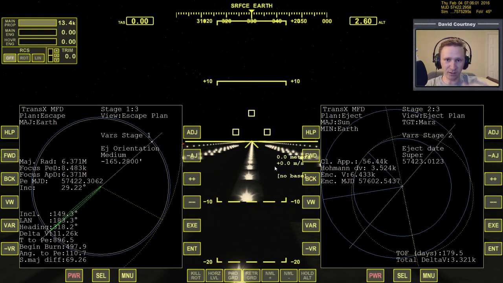The reason we do that is because we want to wait. We want to sit here on the pad. We don't want to move until we can get the best heading that we can get. And again, the best heading would be 90.00, but we can't always get that. It depends on the launch date. It depends on your latitude, where you're at on Earth.